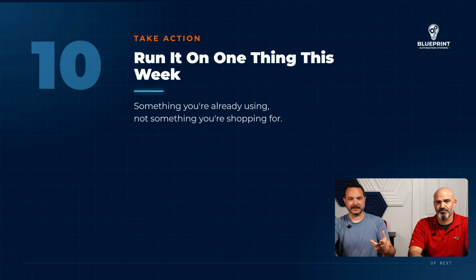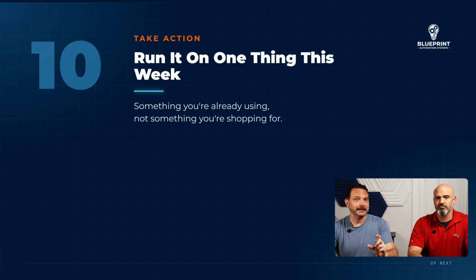Yeah, right. So run it on one thing this week, right? Something you're thinking about using, something you're already using, not something you're thinking about buying, because the ones you're already using are the ones nobody's probably ever scored, right? So find out the risk rating for the things that you've already put in place and take actions to reduce that risk where possible. Our guess is you're going to find 1 green you've been treating like it's dangerous, and 1 thing you turned on months ago without a second thought that comes back at a 6 or somewhere in the red.